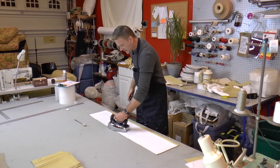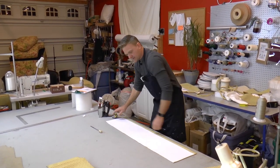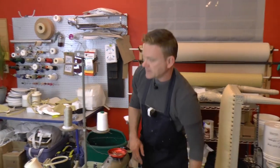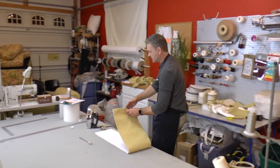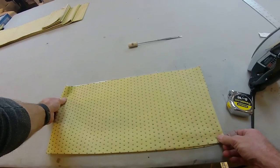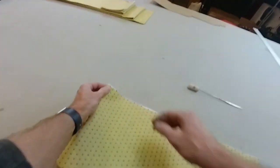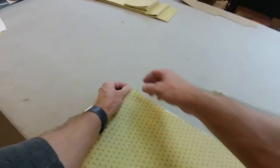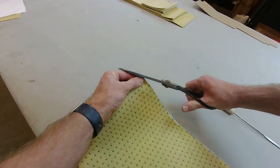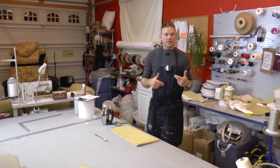Okay, perfect. So now the next step is, let's get a halfway mark here. And cut off my sewing machine to save electricity. And we'll flip this over and put a little small notch in the center. It's just always good to know your center, and that's where we're going to get our buckram. So let's get the buckram and we'll show you how to put that in.